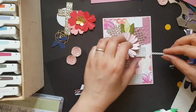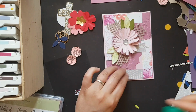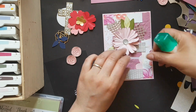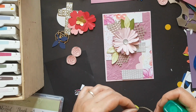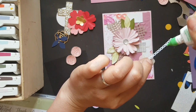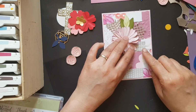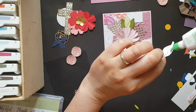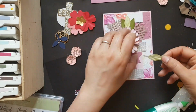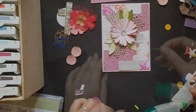And then as I was rummaging through my pile, I found all these leaves that I'd previously cut out using the Lemon Builder punch. And some of the leaves I'd cut out using Whisper White and then stamped on top of them using a stem stamp, but it can be used to create a kind of faux veining, and it's from the Swirly Bird stamp set. And then I think I also sponged over the green as well.